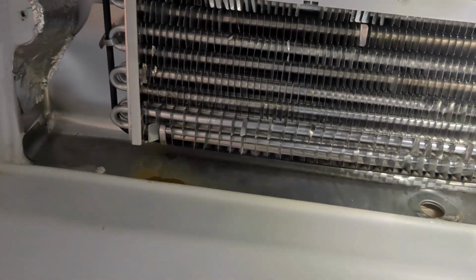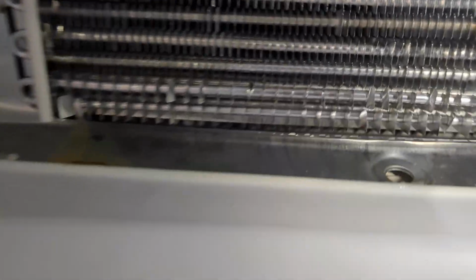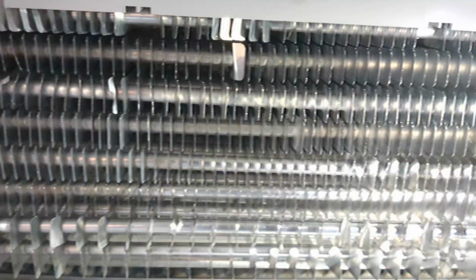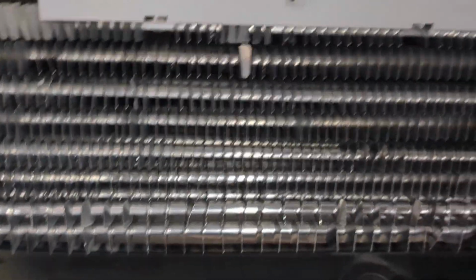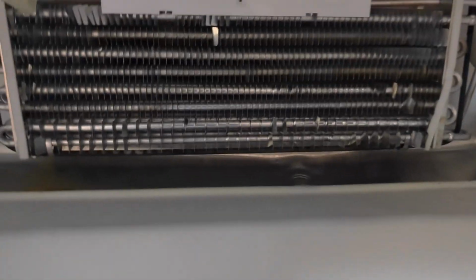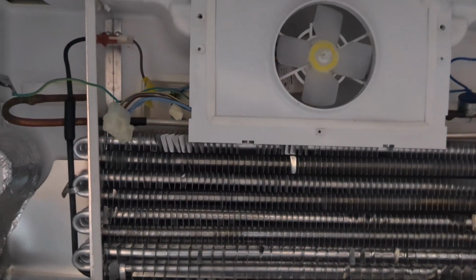Oh no. Did I drop it in there? Oh, dang it. I think I dropped it in the... Oh, anyway, so be sure not to do that.